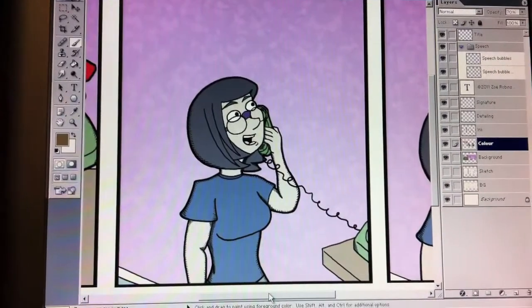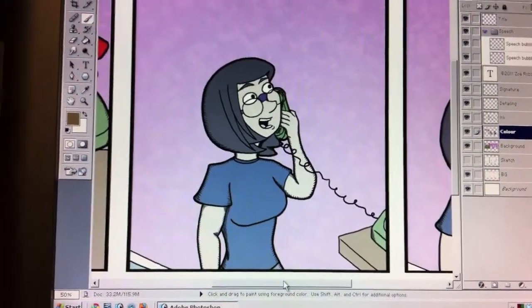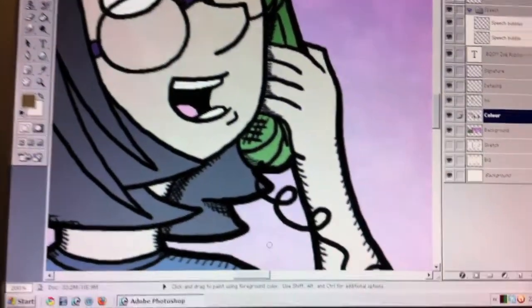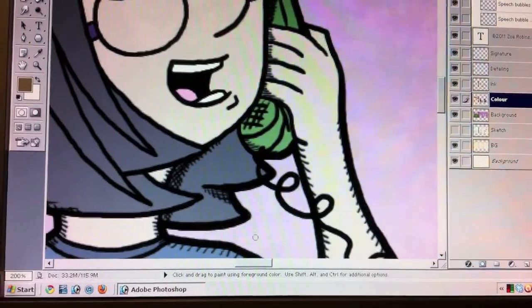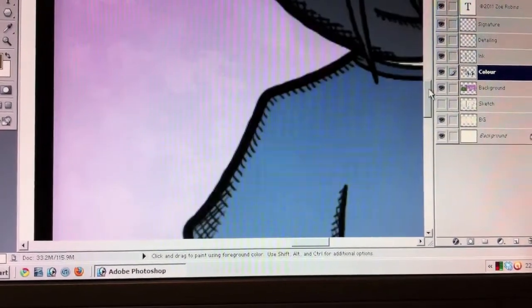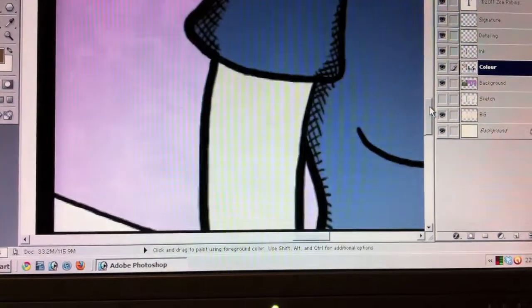Okay, now that we've got all of the colouring done, I've reduced the opacity on the colour and background layers, and I've added in a little bit of cross-hatching. It adds an extra layer of what would otherwise have to be shading, and that means that we don't have to spend hours and hours shading.